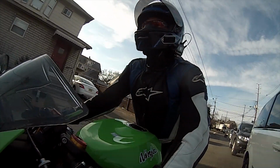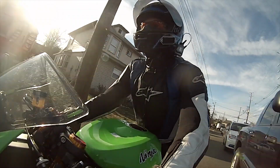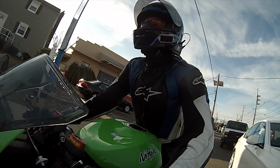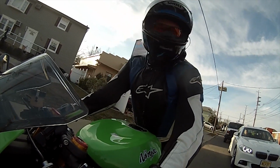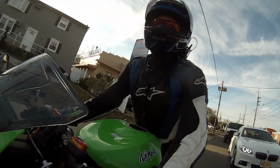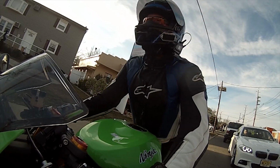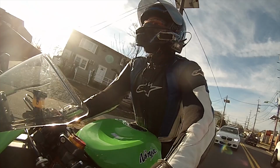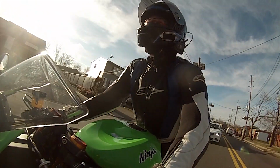And for the guys out there that are saying they should have done a 750 and all this kind of nonsense, look, man, if you do that, then it's no longer a 600 series bike. You're talking about a bigger class. For the 600 class of bikes, this is going to be one of the most powerful bikes out there. This is absolutely a very serious 600 series bike.